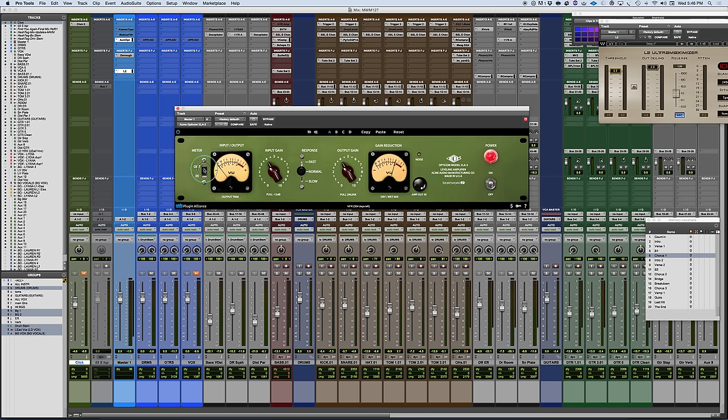You got the meter showing input and output. So this is not putting the signal in and out. You'll see input or output level here, depending upon what you have set. And then you'll see gain reduction on the meter on the right. So even though this is a stereo setup, this is not left right. So don't confuse that. You have an input gain, which feeds into a fixed threshold. And then you have an output gain, which makes up for or adds to the gain variance right here.